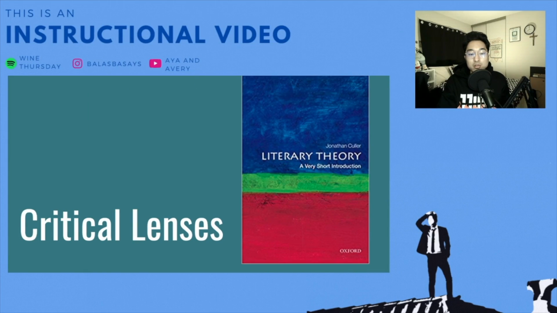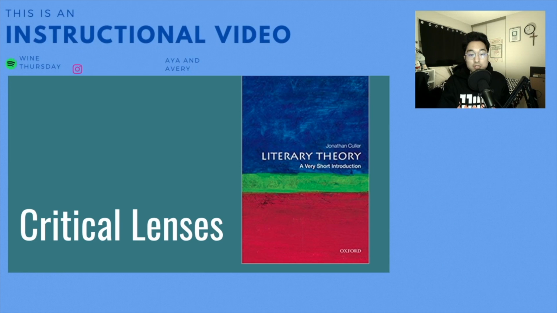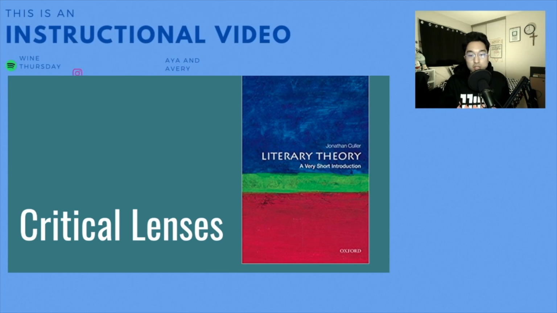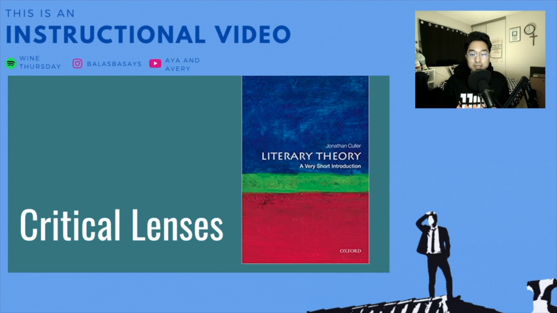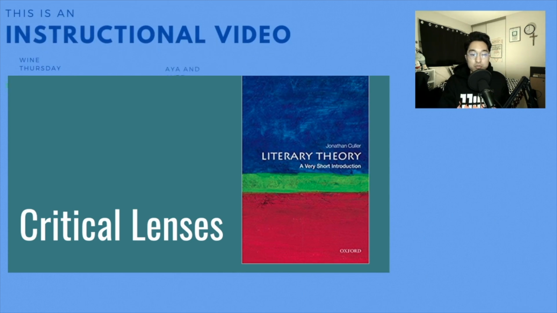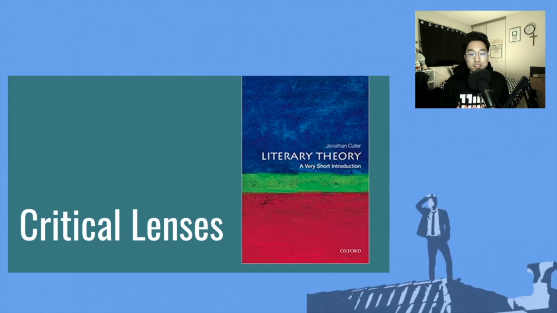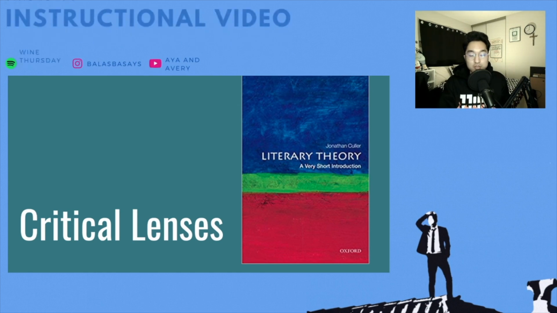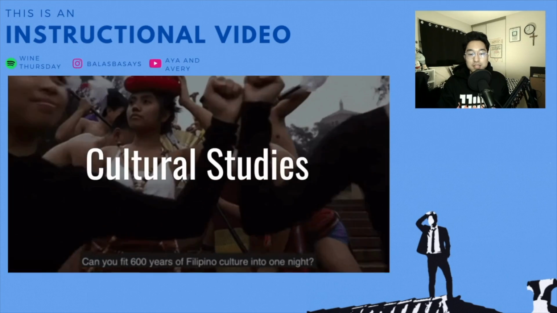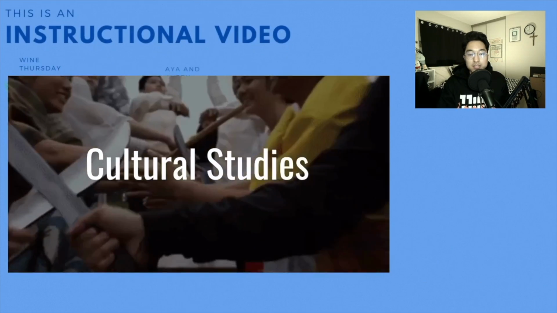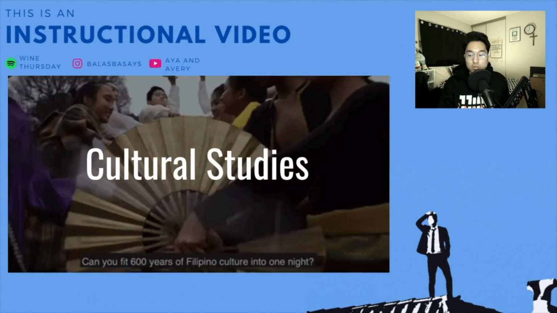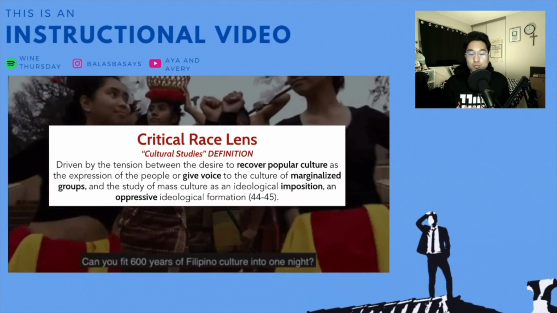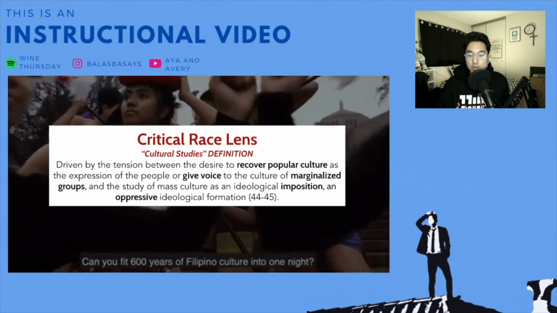So when it comes to literary theory, it's similar to another form of literary analysis, or when we annotate a story, like we've done for the Moomog short stories. It's something that is complex and used to affirm or disprove. We'll be referring to Oxford's Literary Theory: A Very Short Introduction by Jonathan Culler, a book that I use in 11th grade American literature. And we're going to look at cultural studies, which links to the critical race lens, which we'll learn about in a moment. So lots of big words here. Let's take note of the bold phrases as we read through this small paragraph.